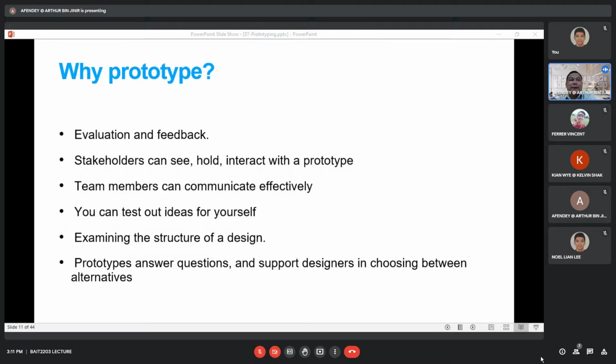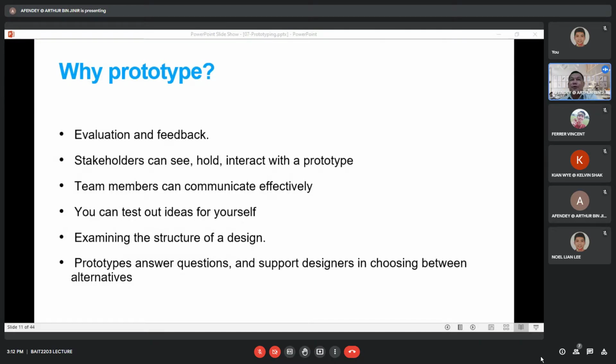Usually in a prototype, if we want to make changes, for example if this part is not good from the prototype, we can easily make the changes and adapt earlier, before we go for the final product.